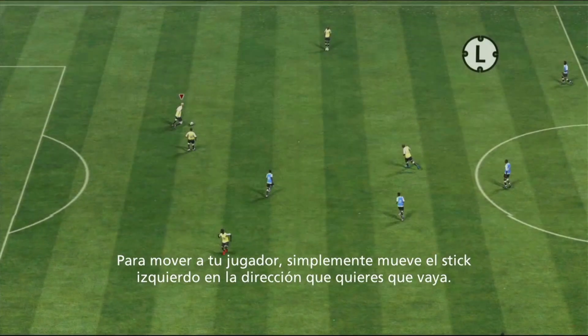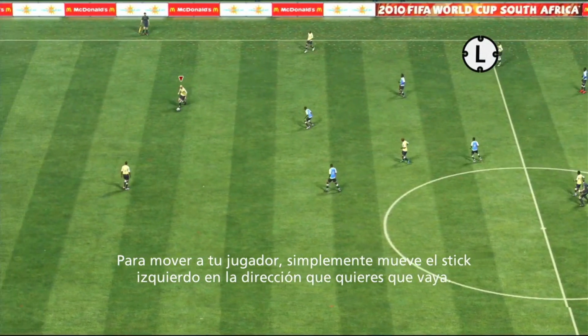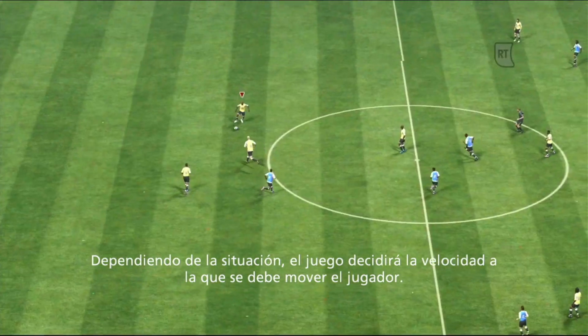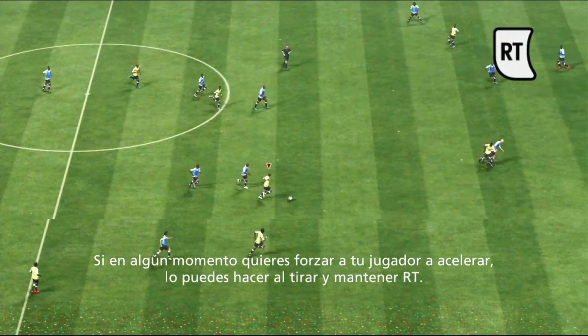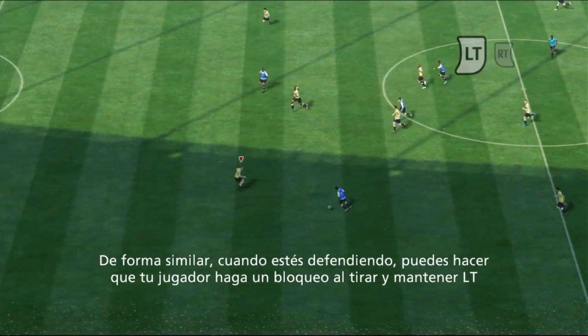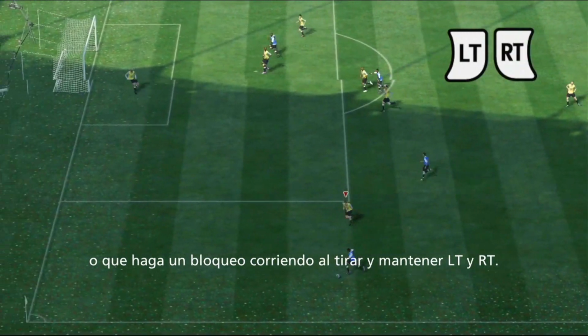To move your player, simply move the left stick in the direction you want him to go. Depending on the situation, the game will decide what speed the player should move at. If you ever want to force your player to sprint, you can do so by pulling and holding RT. Similarly, when defending, you can make your player jockey by pulling and holding LT, or do running jockey by pulling and holding LT and RT.